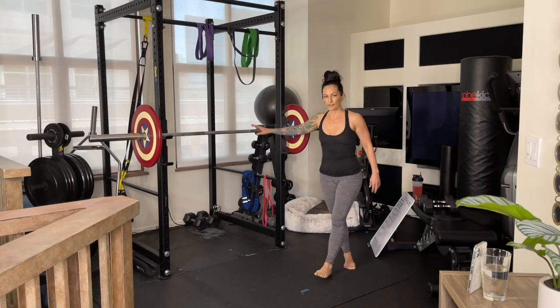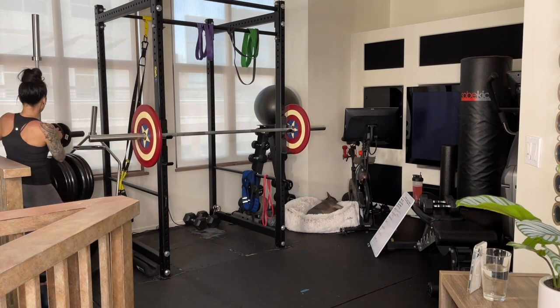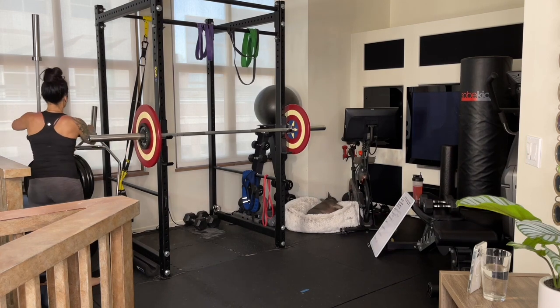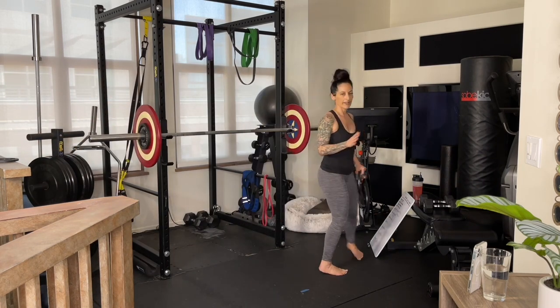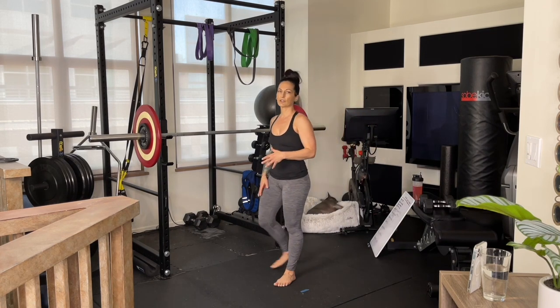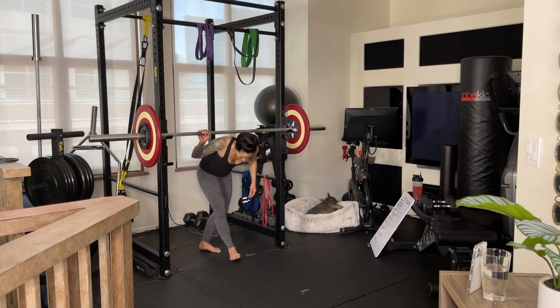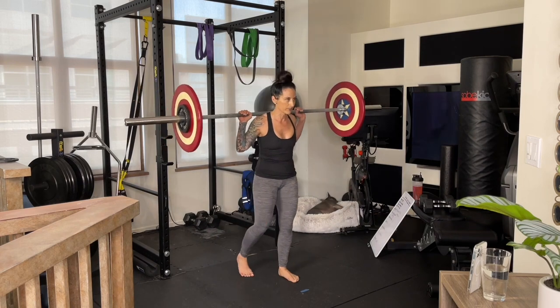Now, I definitely felt like I could go a little bit heavier, not much heavier, just a little bit heavier. So I'm going to go ahead and slide a little bit more weight onto my bar. If you're using dumbbells, and what you had in the last set was just right for you, or you don't have a lot of options, stick with what you've got. And you can always, if you feel like the weight's a little too light for you, do a few extra reps. Totally fine. When you feel like your heart rate's come down and you're feeling recovered, we're going to go ahead and get into our next set with this move.